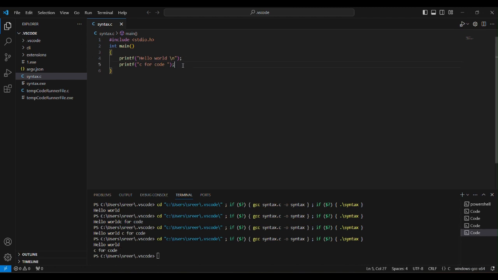Next we will see how to read input from the user. To read input from the user we have a function called scanf. This scanf function will help to read inputs from the user. But if we request something we need to collect it, right? Here for collecting we need variables.